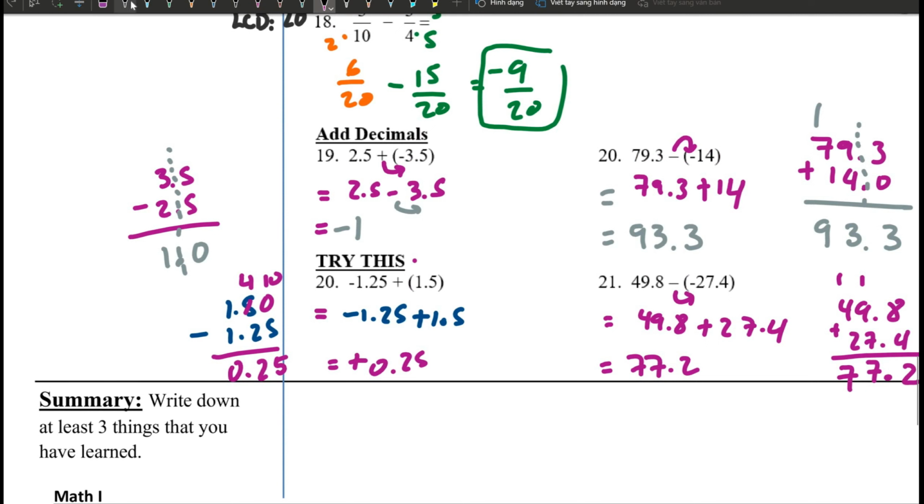Alright, so that's it for today. If you have extra time, you've got to work on your assignment number 1, which is the last page of your packet. I believe it's blue paper. I may be wrong, but it's going to be the last page. You should see Assignment 1 as the title of that assignment.